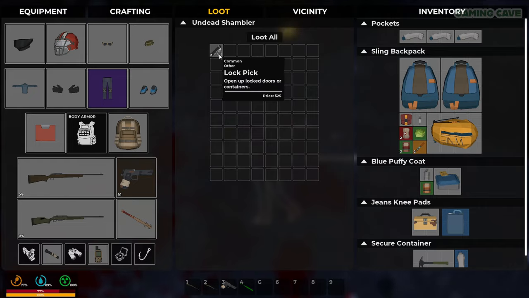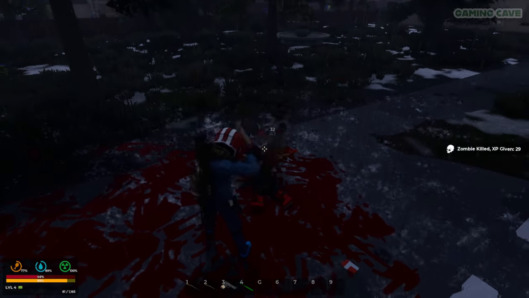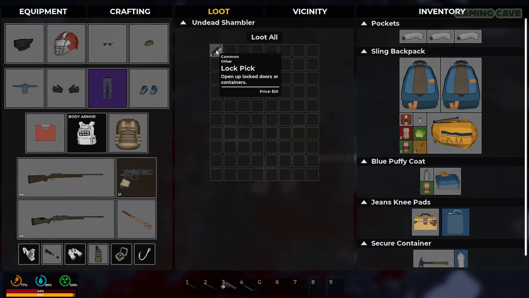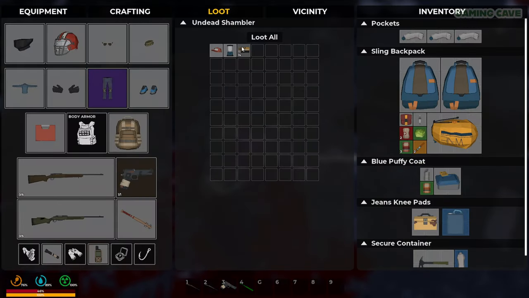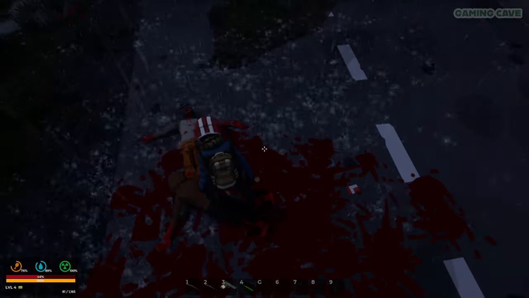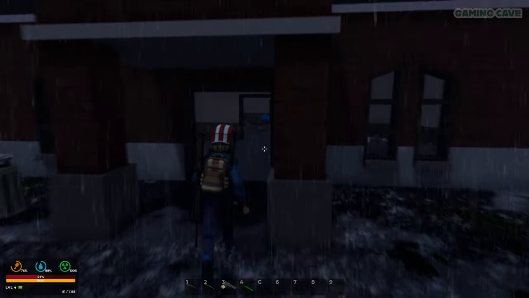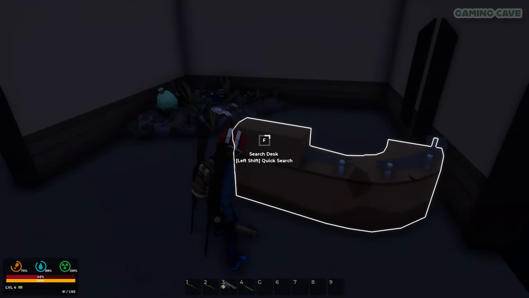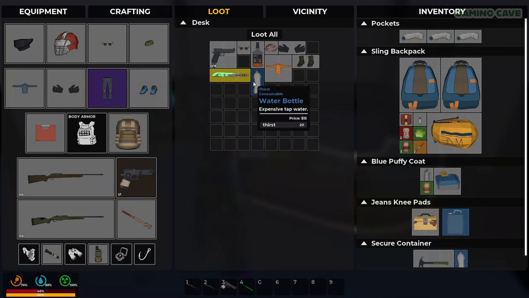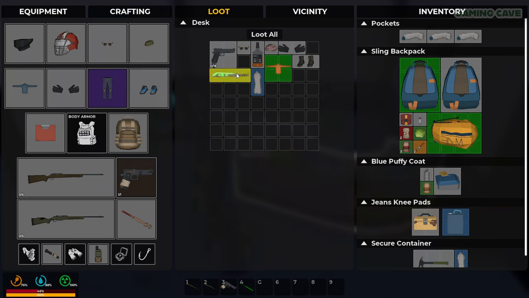Oh. No. Oh. Just pick them up. Right, 46 health. I'm going to get myself inside. See, these are all re-showing as searchable. Yeah, ooh. I don't mind if I do.